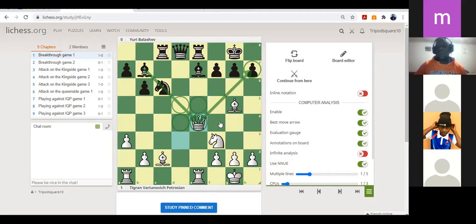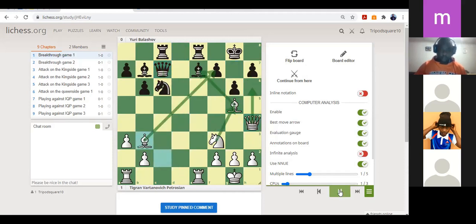And now it is white who has an advantage, because we have the same pawns on both sides, which is what is called in chess a symmetrical position. And the main plan when the pawns are the same is to have active pieces. And white's pieces are very, very active. So white has a clear advantage. And white went on to win the game quite easily because of the superior active pieces they have.